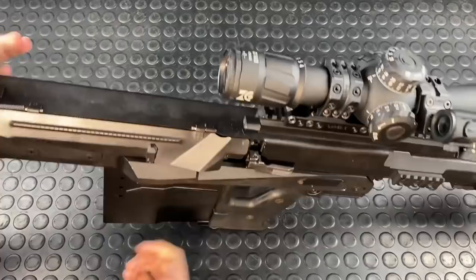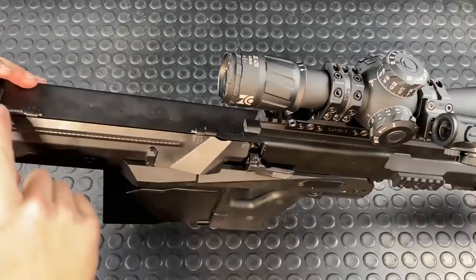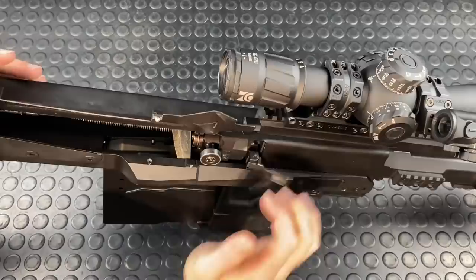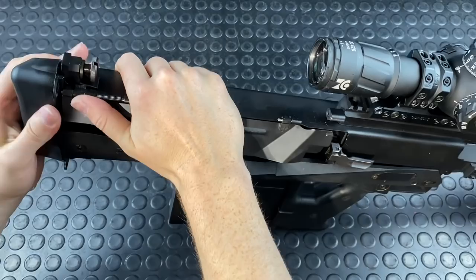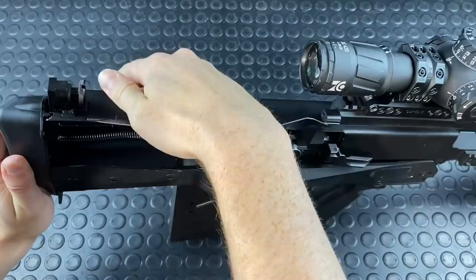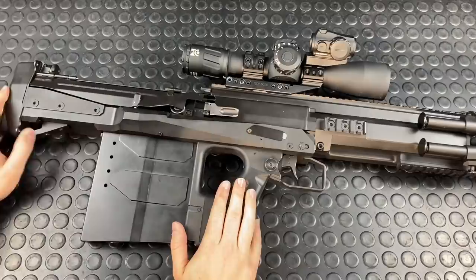Also there's a kind of funky dust cover. I don't know how much dust it's going to keep out of the system — it's pretty open. It does automatically open up when you run the action, but it is what it is. The gun disassembles at the rear — you just spin this little piece off and then hinge open the receiver. The disassembly process isn't crazy; it doesn't take too long to get the gun completely broken down, though the bolt can be a little bit of a beast.